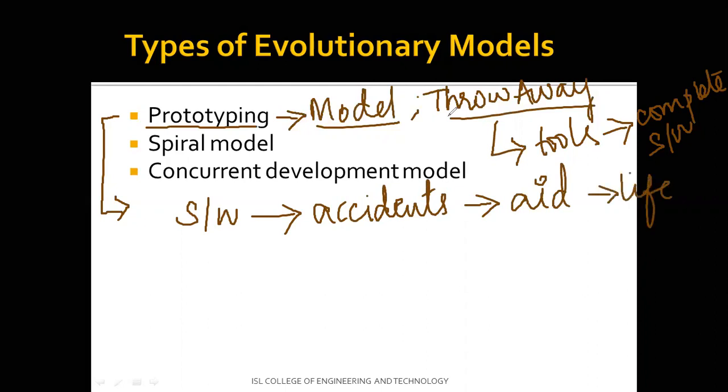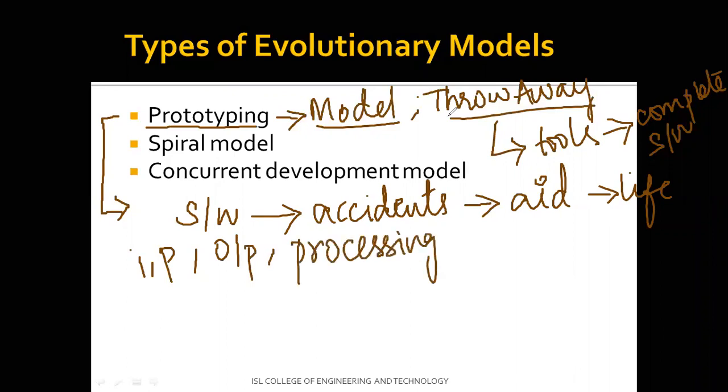Now, here he does not completely know what the input or the output needs to be, or what the processing requirements are, how you're going to process all of this information. This end user does not have an idea. Now, when the end user itself is not clear, it makes the developer also confused.